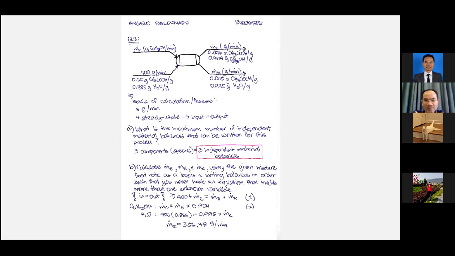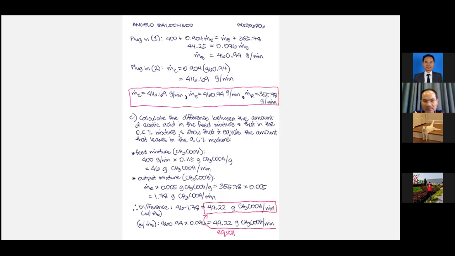That means MC plus 400 equals ME plus MR. That's right, input equals output for this. Okay, and you can balance either the acetic acid balance, water balance, or hexanol balance. We have 3 species balances, and also you can balance on the total mass balance. We have 4 equations, but we have only 3 independent equations for this case. We can use this to calculate. This is the basic slide.